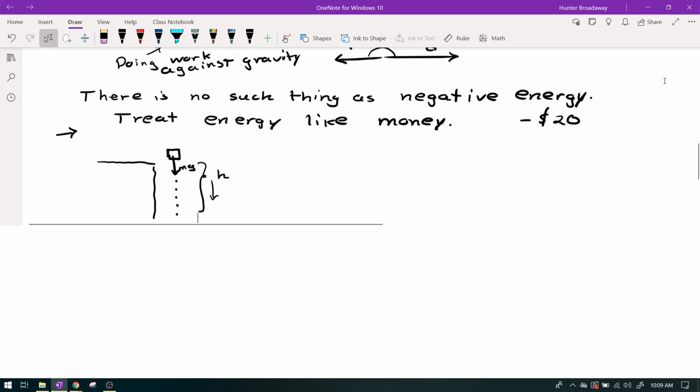So your F d cosine theta can be made a lot easier by just saying it's mass times acceleration due to gravity times height. If you do that, it will tell you how many joules of energy you spent going from one location to another. Another way to say that is it will tell you how much work you did, or how much you didn't actually do that work. If you take something and you drop it, you did not do that work. Gravity did that work. That is the exact same formula for potential energy.